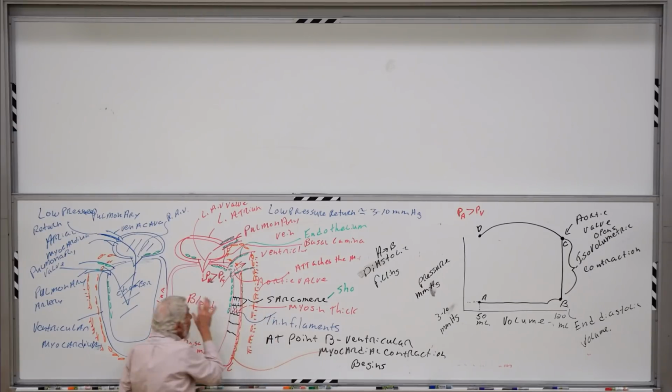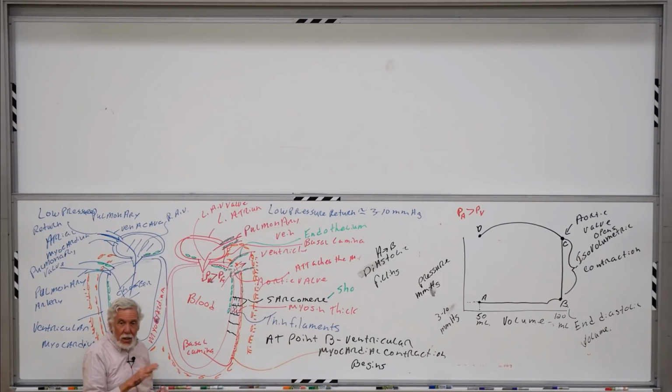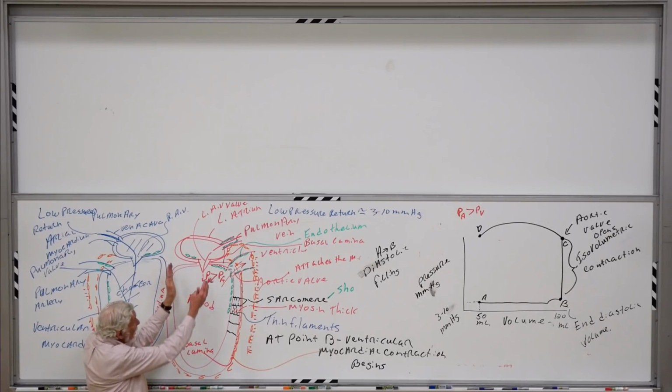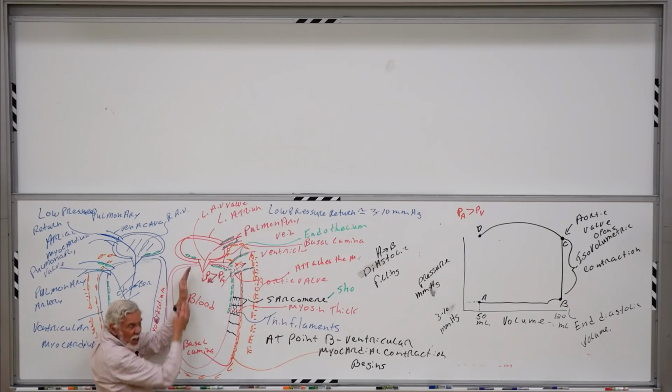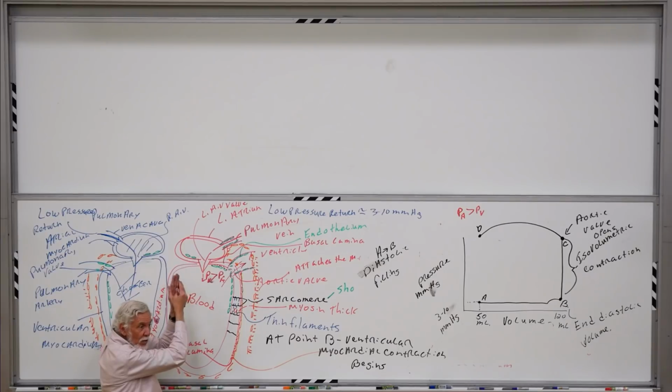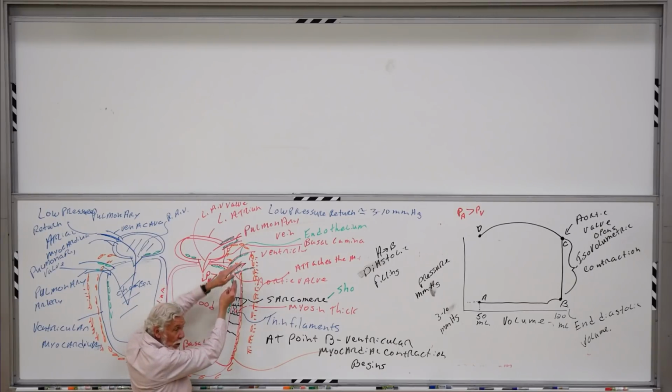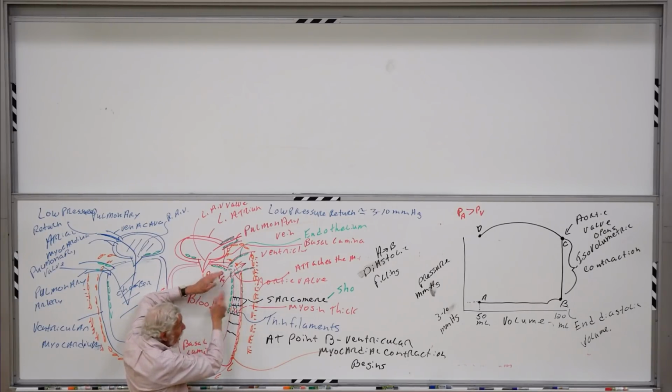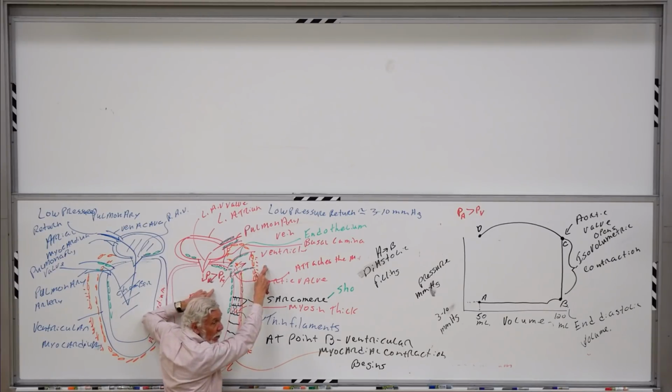And if you're listening to a heart, we all know this, there are two sounds. There's the lub sound and the dub sound. The lub sound is actually the first closing of the AV valves. When you hear that lub, it's a representation of the closing of the valves. It turns out it's actually a vibration that's set up through the entire column of blood when this snaps shut. That's the lub sound. And then there's a period, if you have really good ears, you can hear a whoosh as the blood goes out into the aorta.